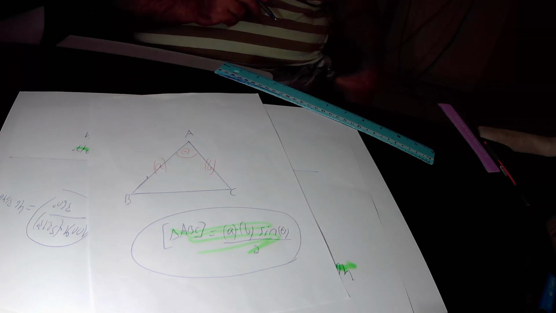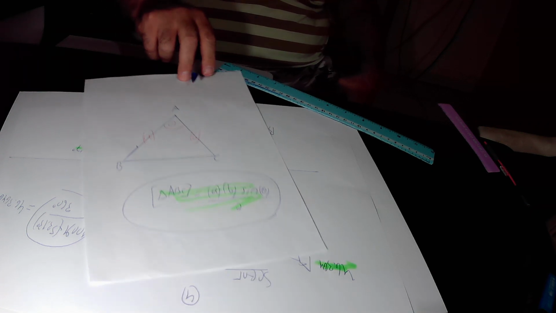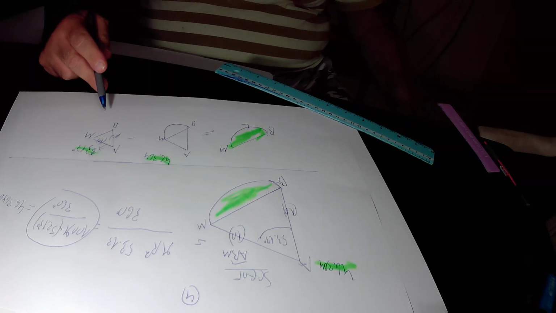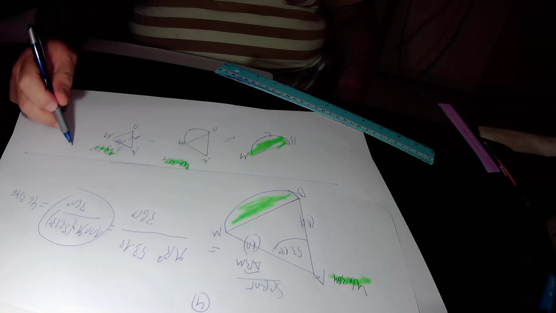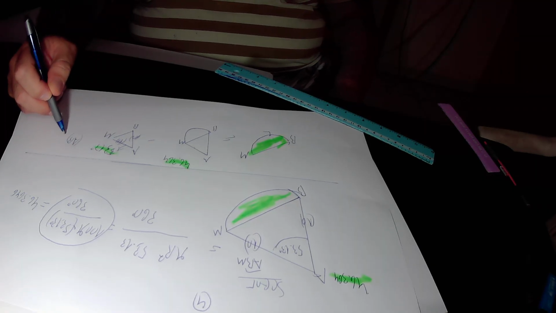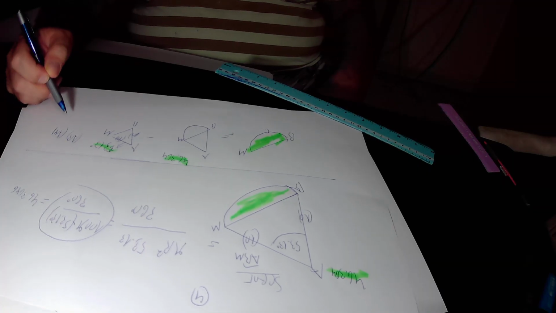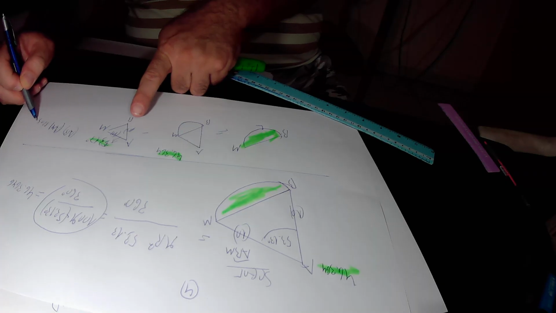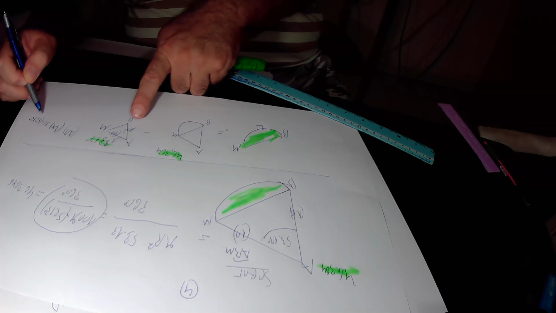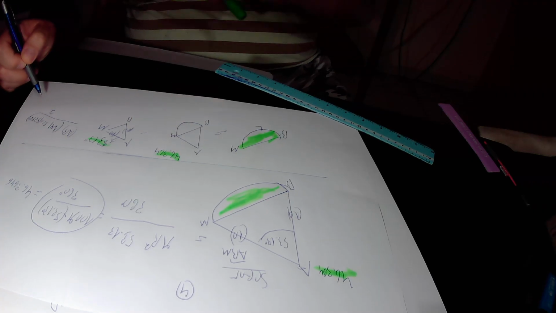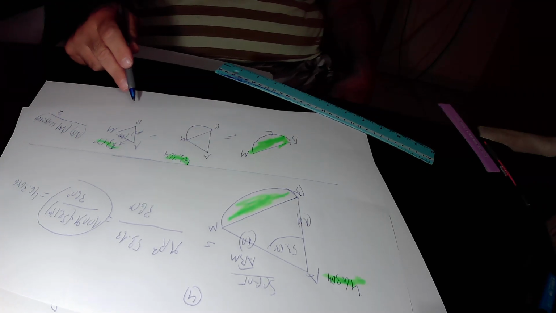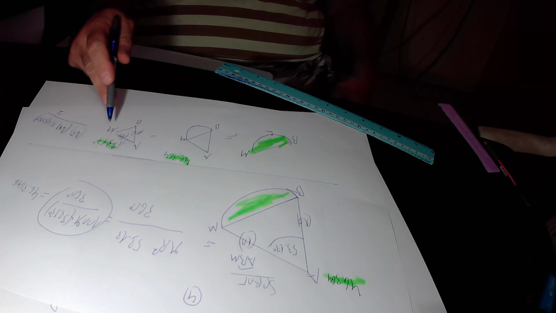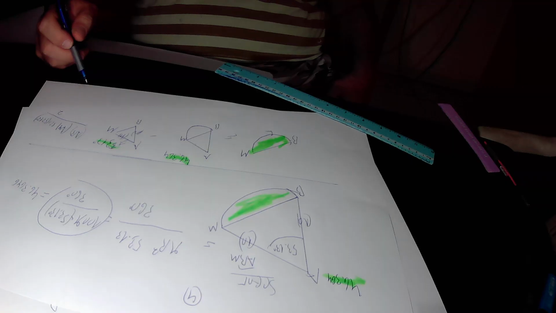Repeat again. The area of this triangle ABC equals a times b times sine theta over 2. So we use the new formula to find the area of this triangle ABM. According to the new formula, the area of triangle ABM equals AB times AM, the multiplication of two sides, times sine of the angle between the two sides, that is sine 53.13 degrees, divided by 2.